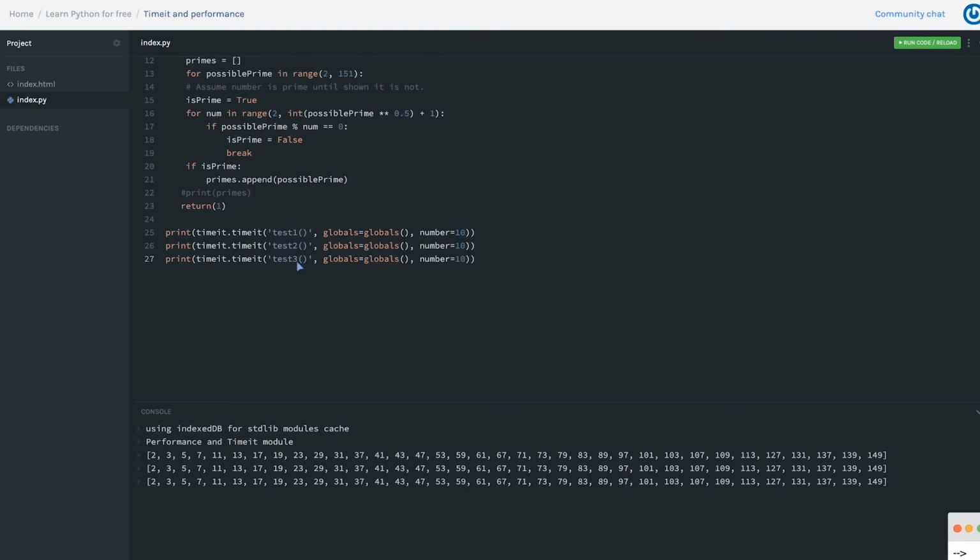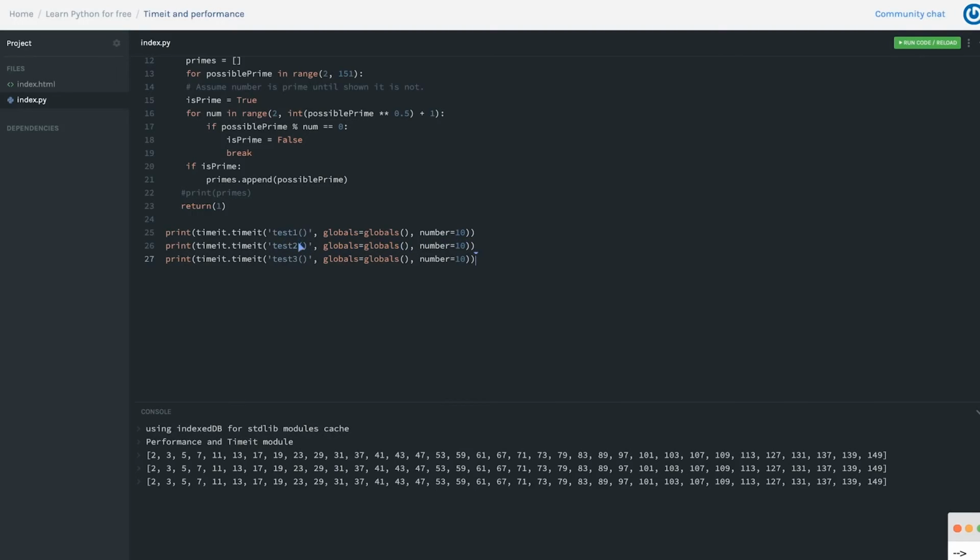And now we're going to import the actual timeit code, which I pre-recorded. There we go. Fantastic. That's how fast I can type. So we're going to print the timestamps telling us how long this took, and we're going to run 10 cycles of each of these. So the first line here, print timeit is that function. We're going to call function test1. There are no arguments to send. And we have this part of the call, globals gets globals. And then we have the number of iterations we want to run. So in this case, 10.